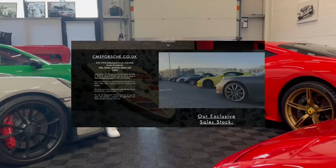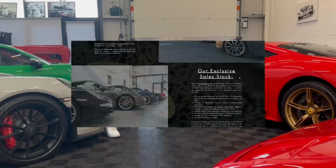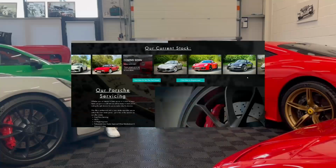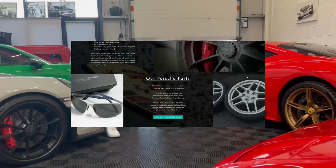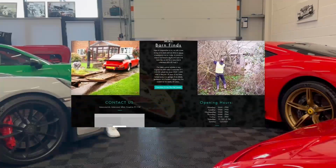And we just thought it was a little bit interesting to show you something a little bit different to the norm from our Ford workshops. There's an array of quite special, nice cars here. We'll show you some of them in a bit, but I wanted to introduce you to Steve, the owner of CMS Porsche, and we actually go back quite a long way, don't we?